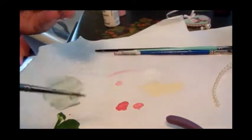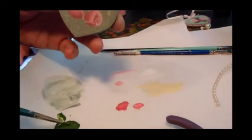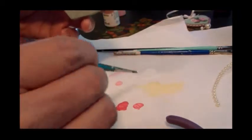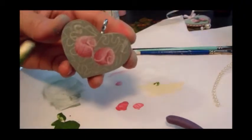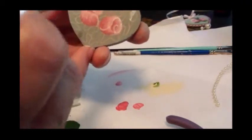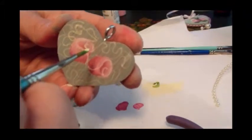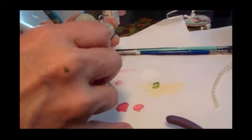Now we'll go back to the round brush. I'm going to dip my round brush in the green. Then I'm just going to tip it in the white or the off-white. Now to make the leaves, again, I'm going to use my finger to stabilize, and I'm going to do what is called a comma stroke. I'll show you down here what a comma stroke is.